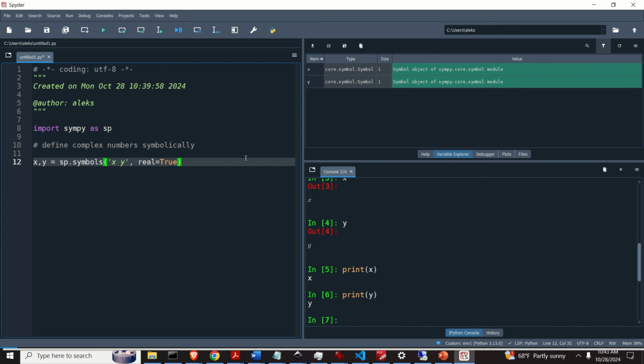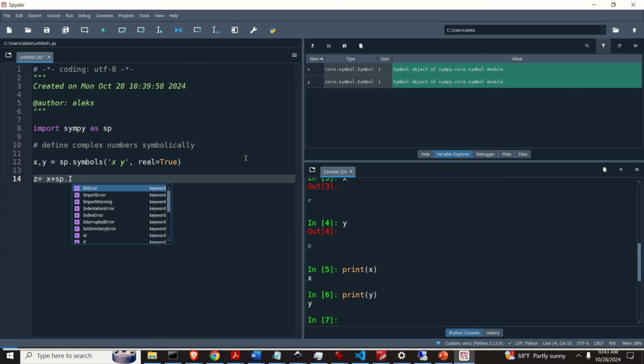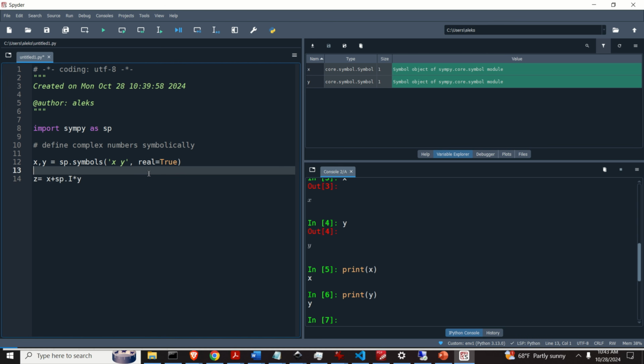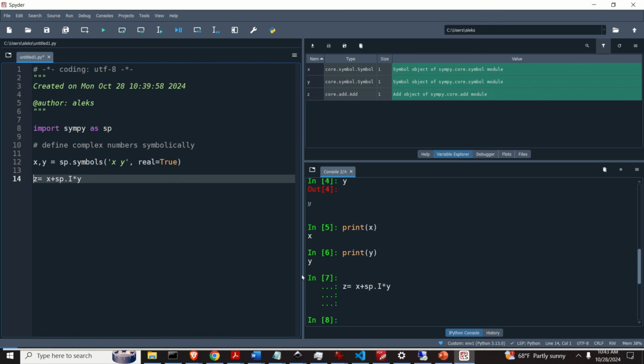So let's now define our first complex number. I will call it z, and it's going to be equal to real part plus imaginary unit. We type it like this, sp.I multiplying y. And let's see our number now. Here it is. Looks beautiful.